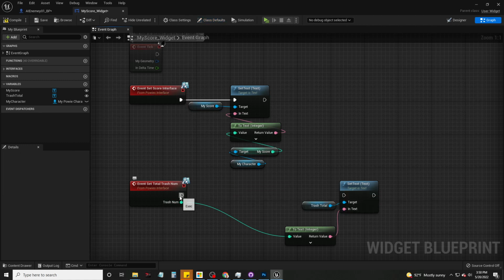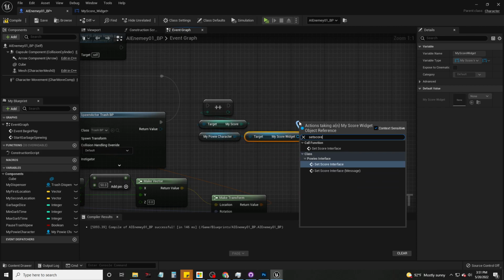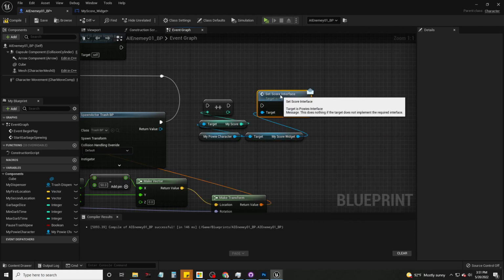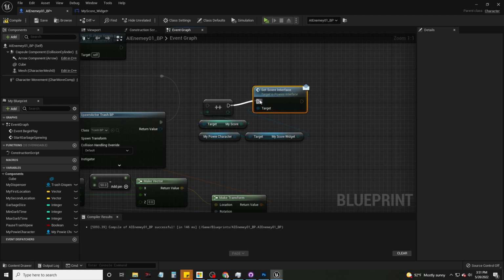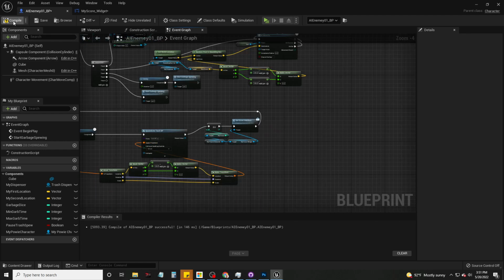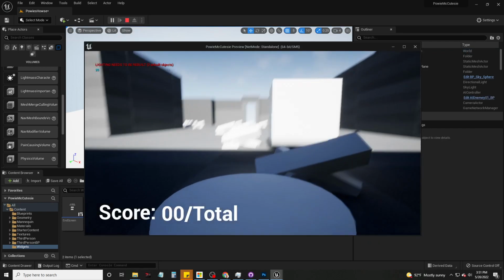Let me go ahead and get rid of that hello. Set score. Okay, so I need to set score. Interface. There we go. Now I'm doing that because every time I add a new piece of garbage, I just need to add it to my score.